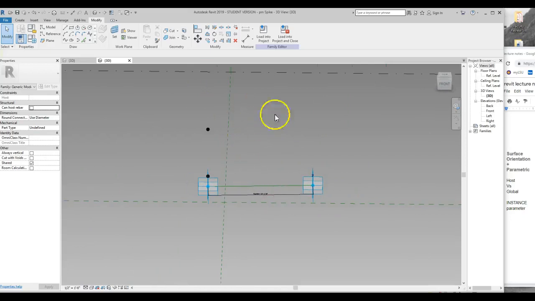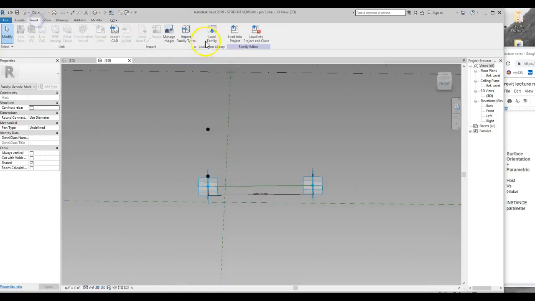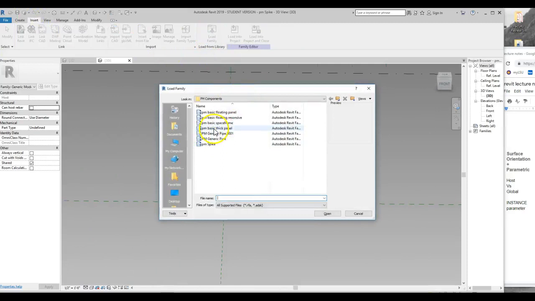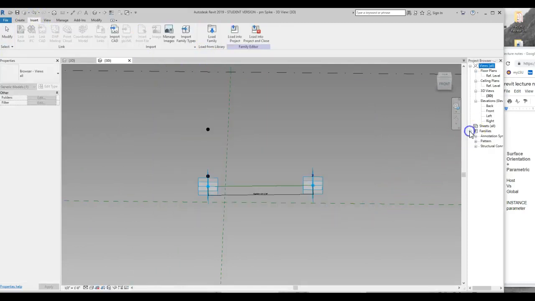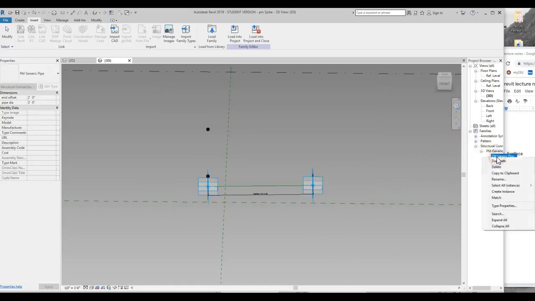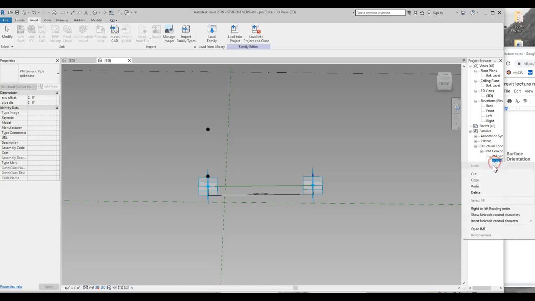They're just the logic. So what I'm going to do is insert, load family. I'm going to load my generic pipe in, my structural pipe, and again duplicate, rename as spike base, and then right click, duplicate, spike.